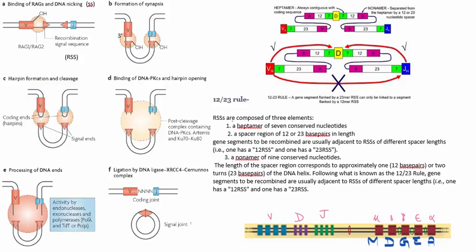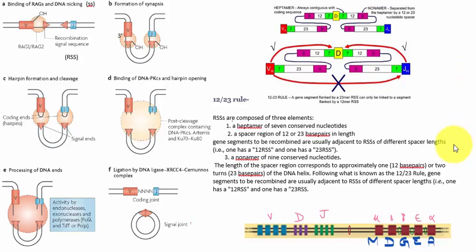So, in the last class, we discussed the introduction of VDJ recombination. We discussed VDJ recombination in the variable regions, both in the light chain and heavy chain. The difference is that the light chain lacks the D segment, right? So today we are going to discuss the recombination in the constant region, the 12 by 23 rule, and the mechanism of VDJ recombination. So let's begin with the arrangement of the constant region.